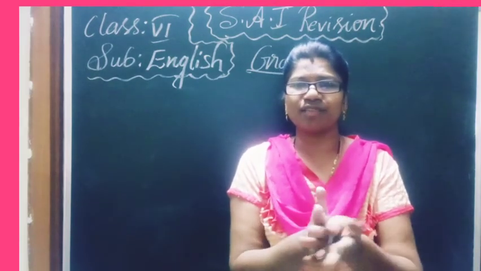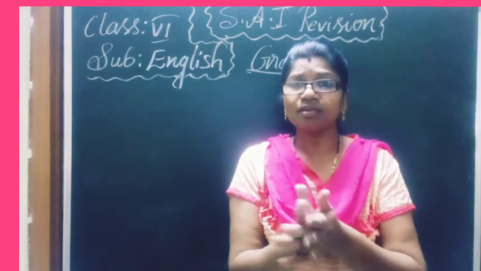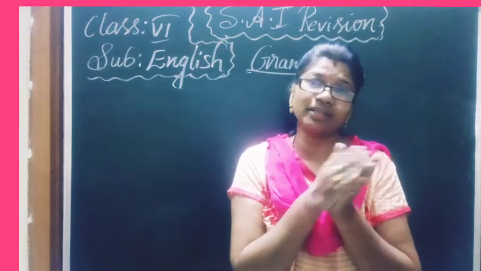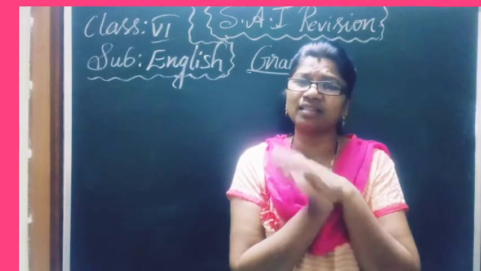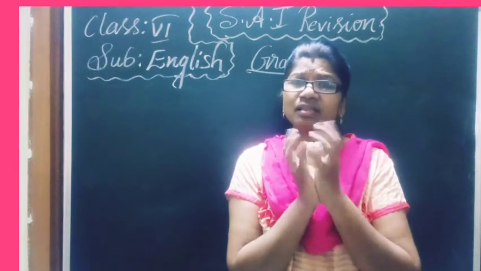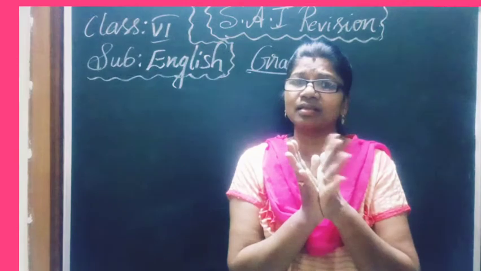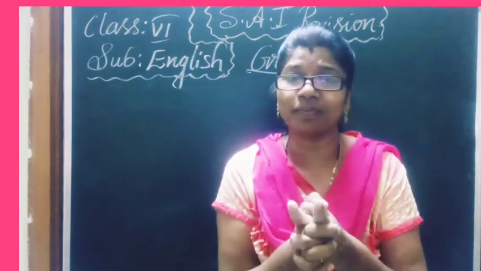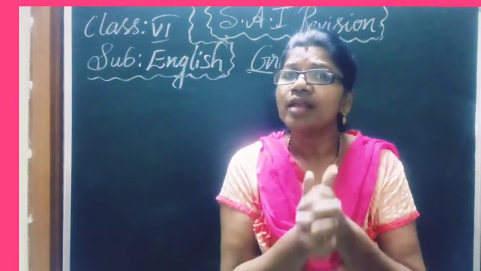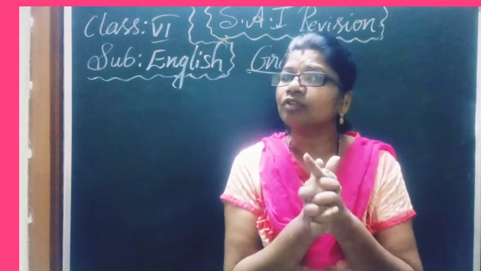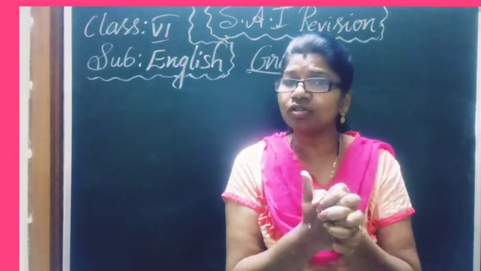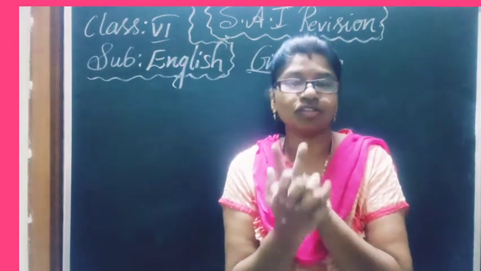Don't answer again 5, 3, 2. Okay? Some of you are confusing the parts of speech with the articles. You should be perfect. This is the basic. Parts of speech, articles, these are basic things. You should be very, very perfect in these things. Okay? 8 parts of speech. Let me remind you: noun, pronoun, verb, adjective, adverb, preposition, conjunction, interjection.